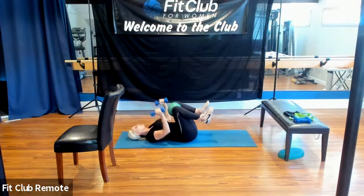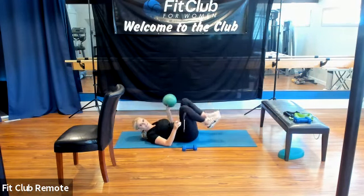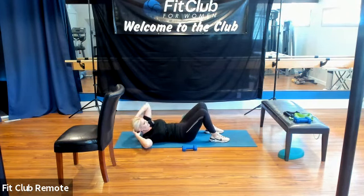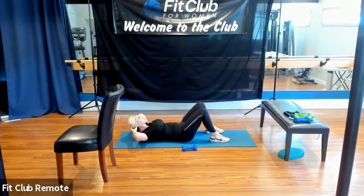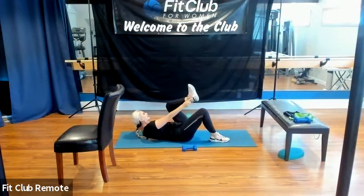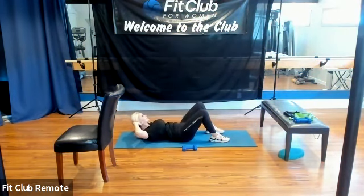Stop exercise. Woo! Good one. Nice work, ladies. Very good. So only 2 more exercises left and we're done. I can't believe it. So what we're going to do, if your back is sensitive, you're going to keep both feet down and then you're going to reach for the inner part of your ankle, squeeze the abs, and switch.